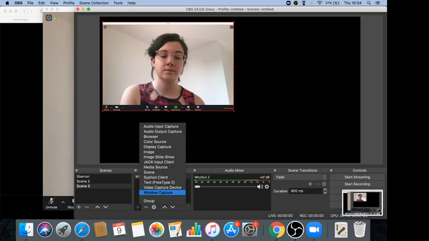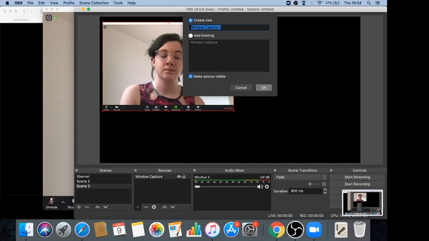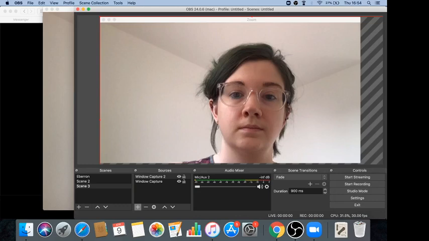So now I'm going to go to window capture a second time, and you'll see that now that I've got one window capture, it's offering me the option of adding an existing one or creating a new one. Now you could technically here add an existing one. You would just get the same image coming up, and you could even edit it in slightly different ways. So if I brought up two images of myself, I could have one that just shows my head, one that just shows my shoulders. However, for a reason that I will make clear soon, I'm going to add this as a new window capture.